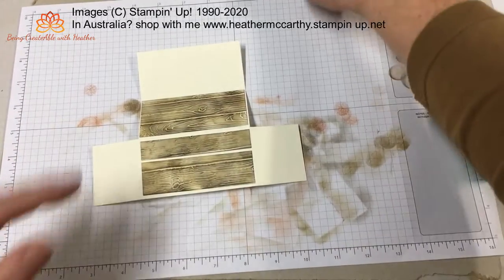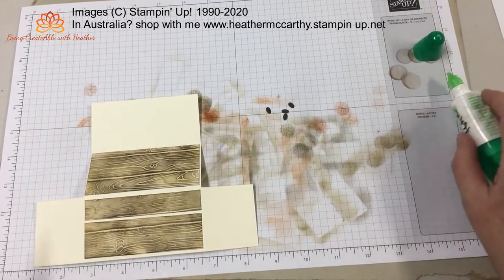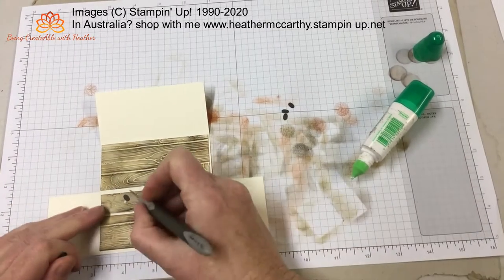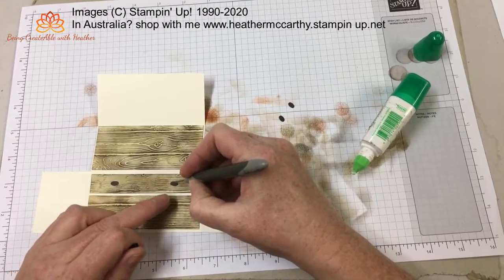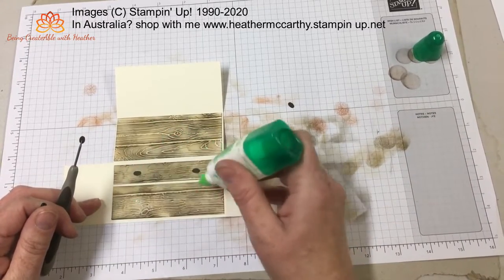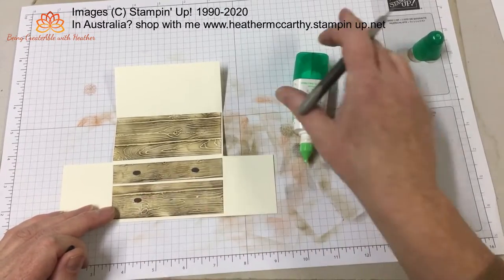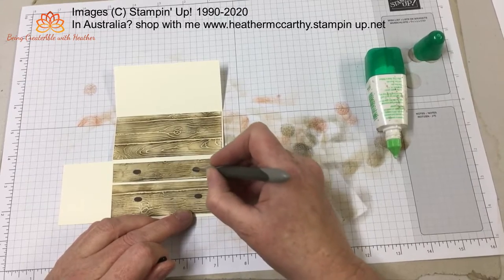So the other thing, when I did my original one, I actually put the handles up on dimensionals, and it was so fiddly to do that I didn't think I could possibly put you through that pain. So just add a little dab of adhesive where you want them. Actually, I was using, that made it a lot easier to put them on. Obviously try and put them in the middle of the drawer, and so that they are underneath each other. Gotta say, pin tools invaluable. If that's level.